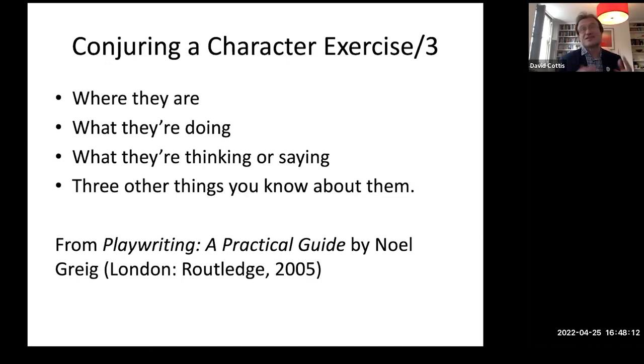It's not as simple as that. I'm making it sound simpler than it actually is. But I think the problem a lot of people have is that they start by thinking about the dialogue. And actually, as in real life, dialogue comes out of character and it comes out of circumstance. So what you do next, like I said, is you would do a similar exercise for another character and think of a situation where they might come together, not necessarily in conflict as such, but certainly with some kind of separation, and let them get on with it. Let their dialogue emerge out of that.